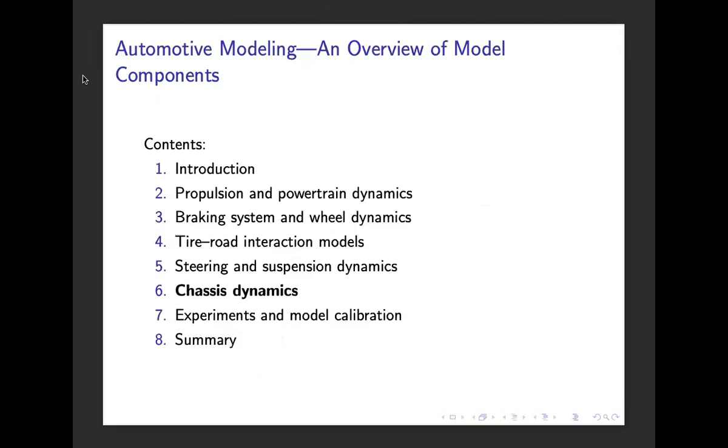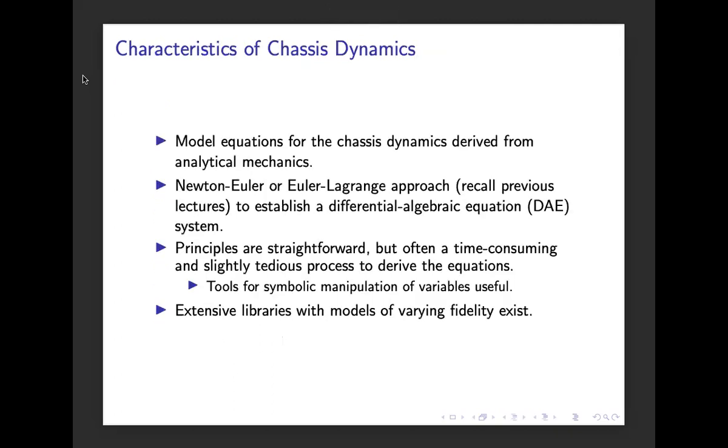Okay, so now we will use these suspension dynamics concepts and integrate them into more complete car dynamics models. As a basis, the model equations for the car dynamics are derived from analytical mechanics. You are familiar with the concepts of Newton-Euler modeling or Euler-Lagrange modeling, which we can use to establish differential algebraic equation systems for the complete car motion.